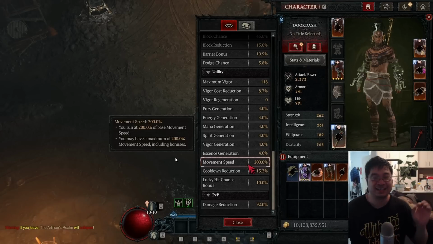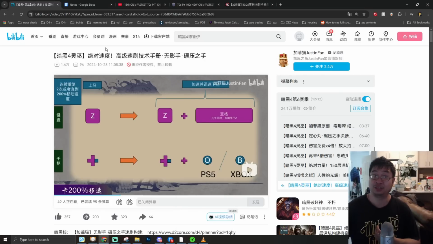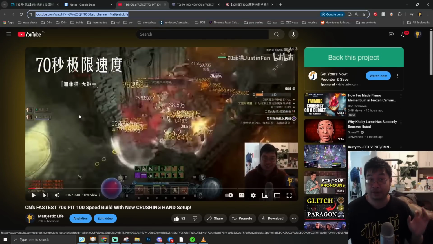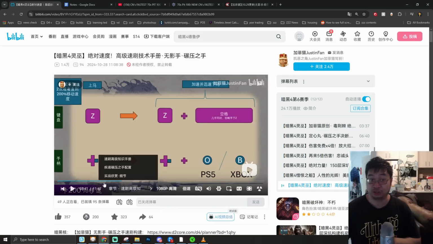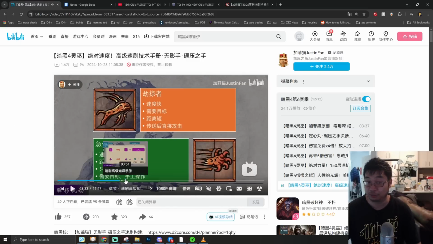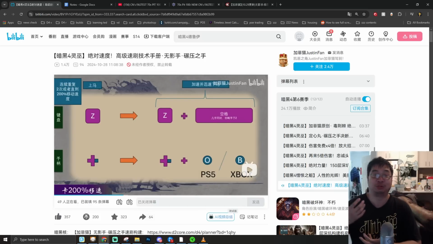Having 200% movement speed means that everybody can enjoy this particular damage bonus and get max movement speed everywhere you go. Now I'm sure you guys are curious how this is happening and what the method is. Coming over to this particular video, if you have seen our previous video yesterday, we were learning about the Crushing Hand build with 70-second Pit 100 clear. Some of the Chinese viewers actually noticed that during that video, the content creator was sharing his secret method of gaining this maximum movement speed. So that was actually within the video.